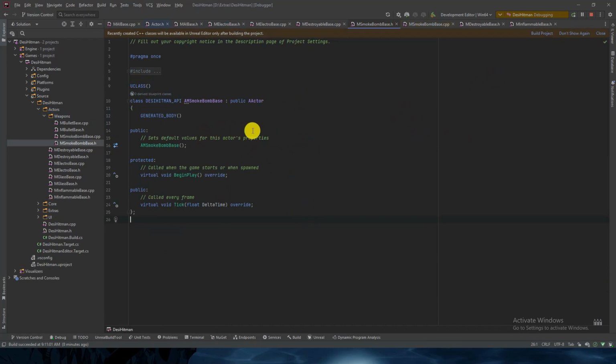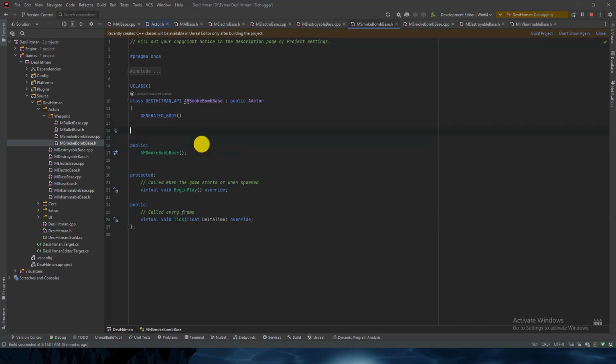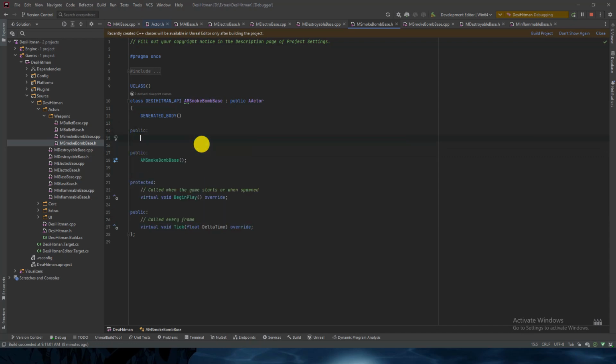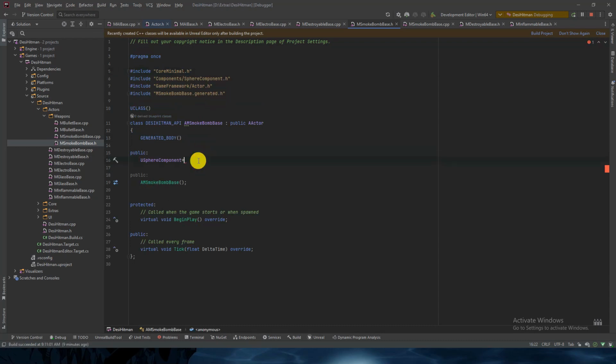Next, we don't need a static mesh here. We just need one sphere component. So let's do that. As we always keep our functions and variables in separate sections, we will do that. So USphereComponent. As soon as I press tab, it includes the header file for me, so make sure you're also doing that.